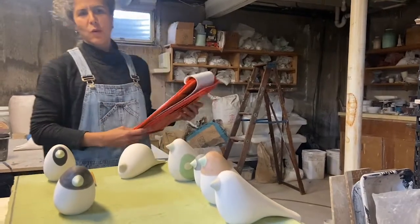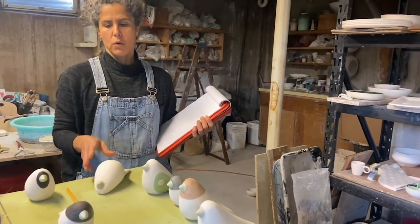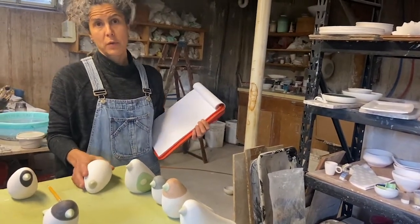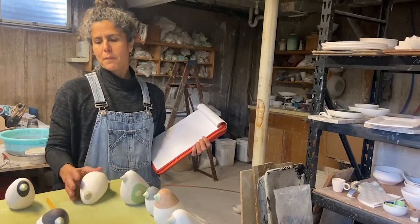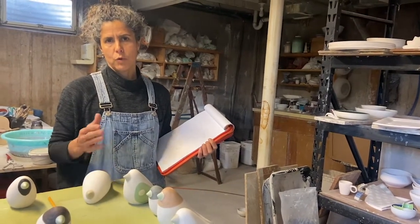Okay, so glazing birds. The first thing you need to know about my work with birds is I'm not looking at birds as an ornithologist. I'm looking at birds in terms of design and color. So I'm not trying to replicate birds. I'm just trying to make color combinations that are pleasing and designs and lines that work well together.